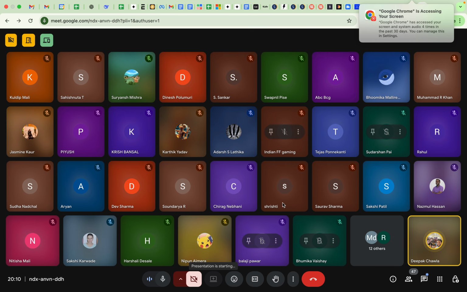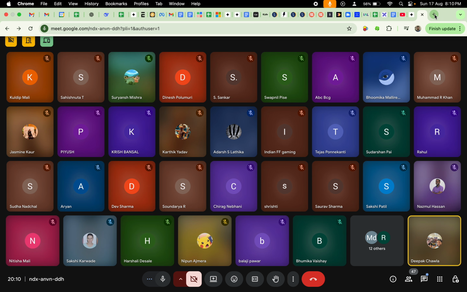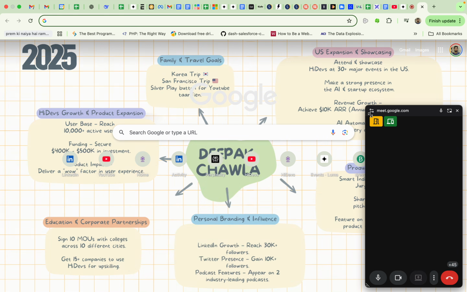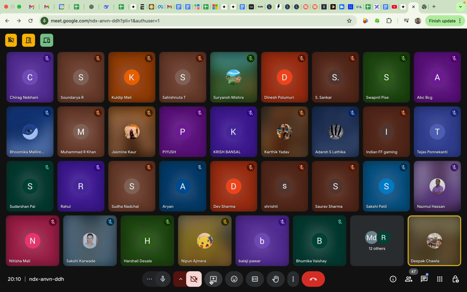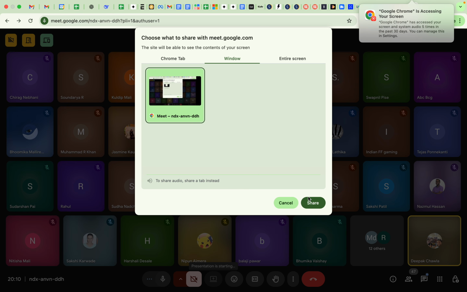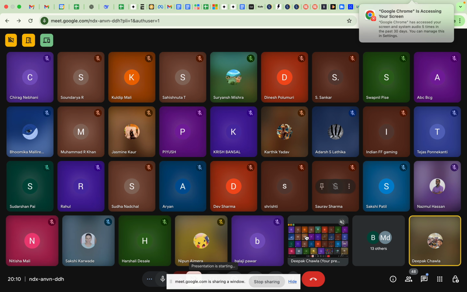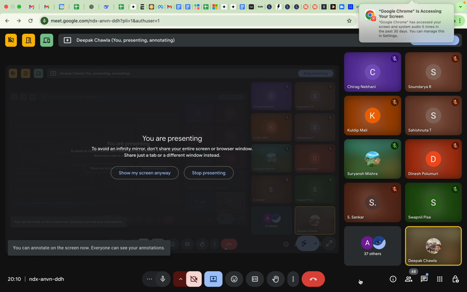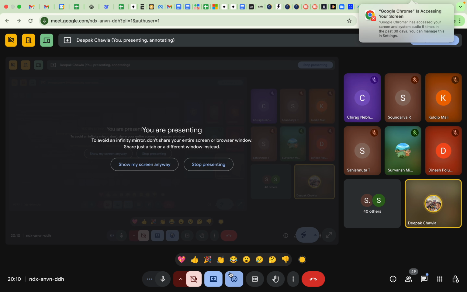Do let me know once the screen is visible. Okay, the screen is visible. You guys can react, use the emojis, something like this.